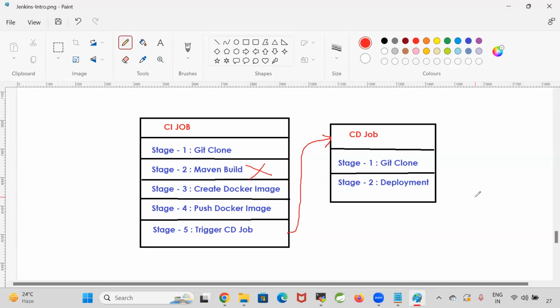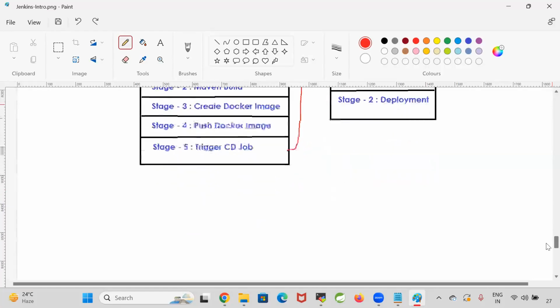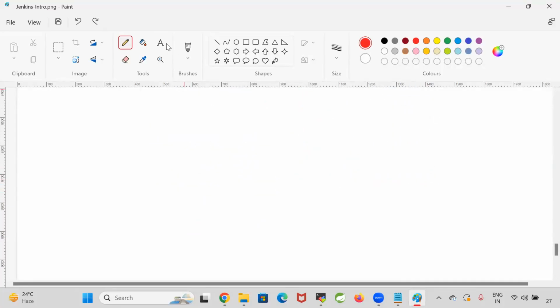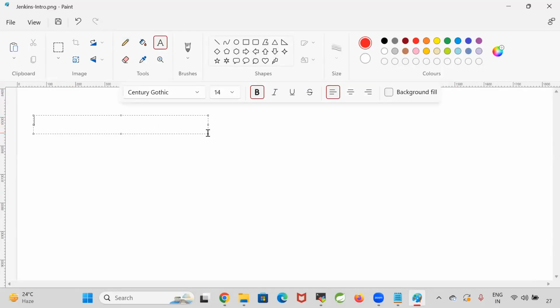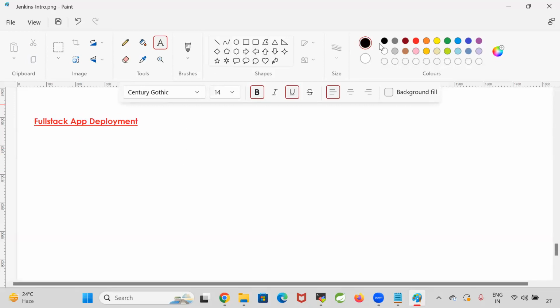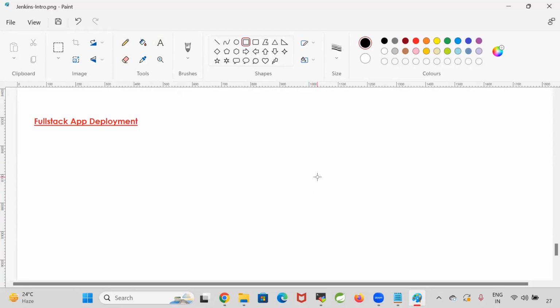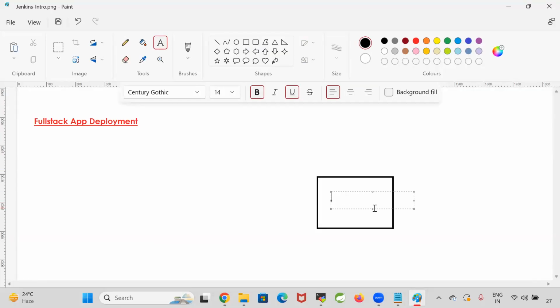So that's it. Now, before going to work on that Python application, I want to work on one full stack application. Full stack application deployment I want to do by using Kubernetes. One project I want to deploy. In this project, I will take the backend application as Spring Boot. It is one project, backend project, Spring Boot application.